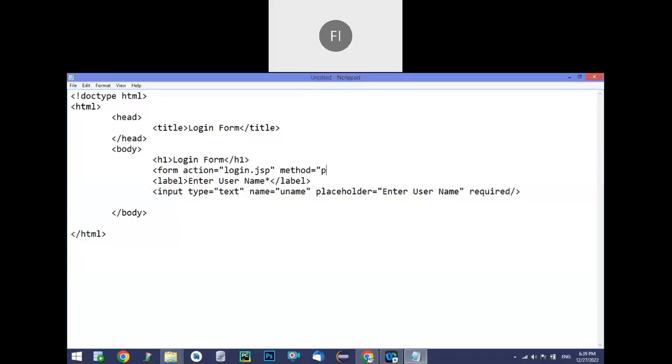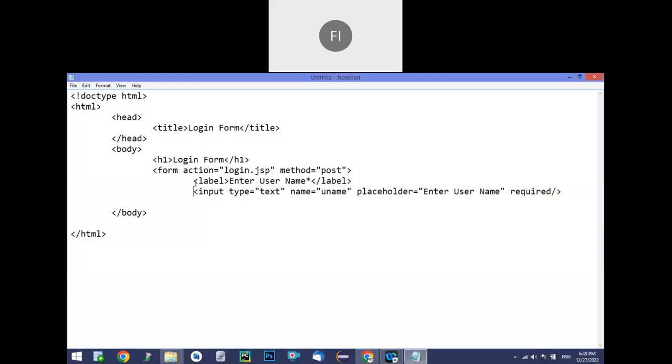Generally remember, for login or registration such kinds of forms, we should always use the method called post. Why? Because we are passing sensitive information like username and password, so there should not be provision for data leakage. To send the data securely to the server, we should use the method called post. So please remember that also.